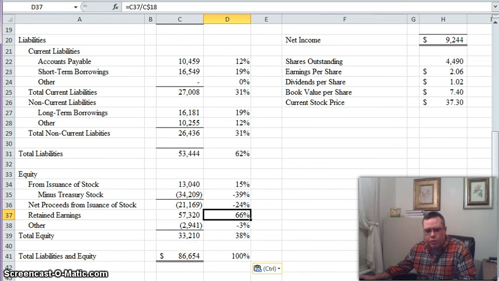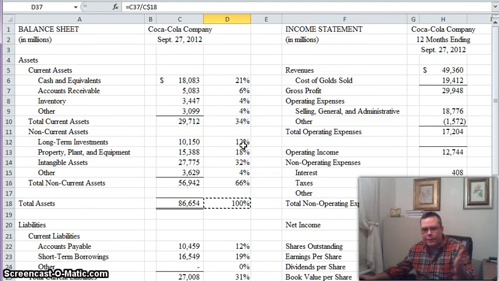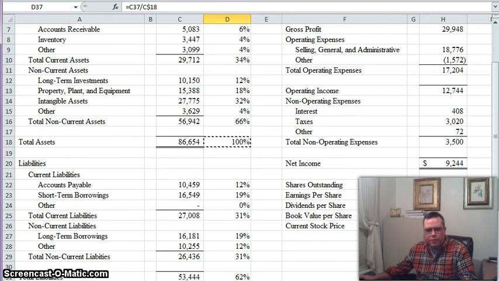All right, I'm going to end this video here. We're going to start a new one, and so this is it for common size statements. And we're going to go look at all those different ratios we talked about, which is just going to be more of this same idea where we look at, can we turn these numbers into something we can actually use, interpret. So this is a start, but we're going to go further than this.